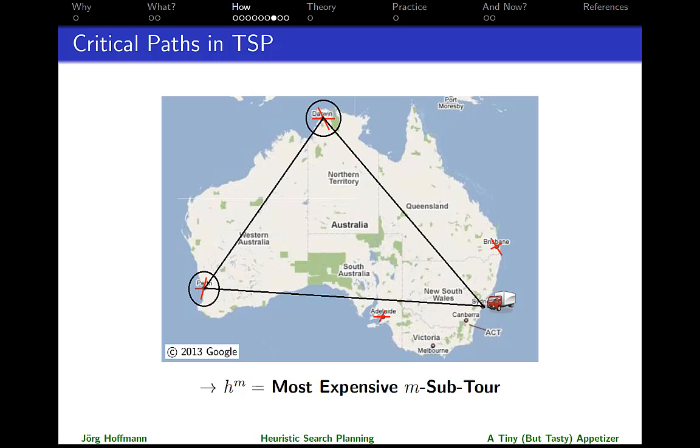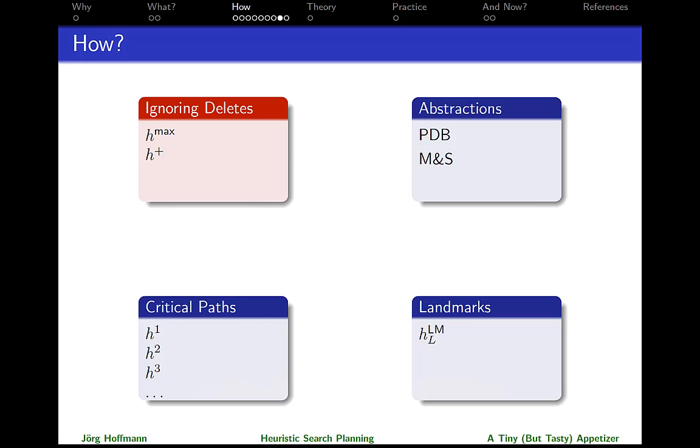And then you can scale this arbitrarily by just selecting some M subtour and that gives you the critical path heuristic parameter M. Now, obviously, if you choose M to be high enough, you'll actually solve the real problem and get an exact estimate. If you decrease M, well, you get less accurate estimates, but it'll cost you much less computation time. So that's how we trade off computation time against the accuracy of the lower boundary computing.